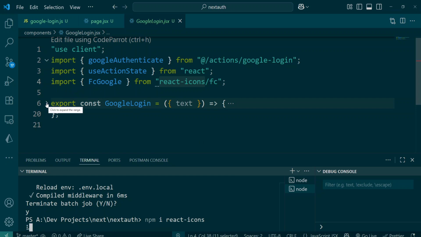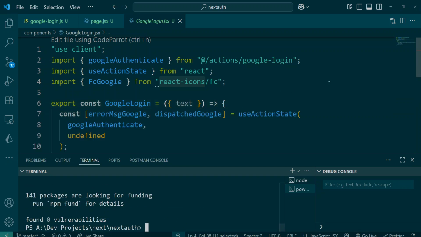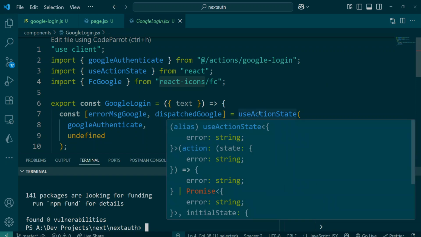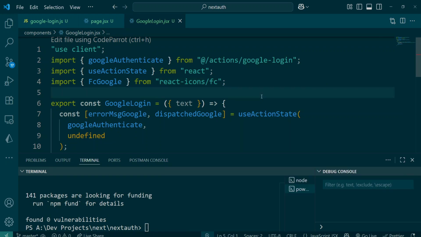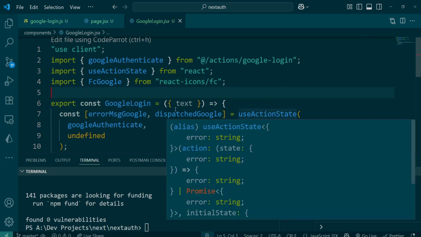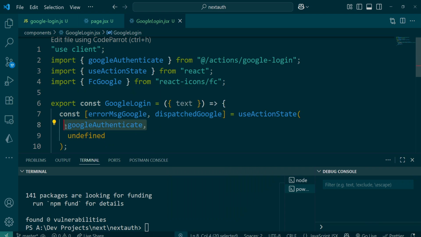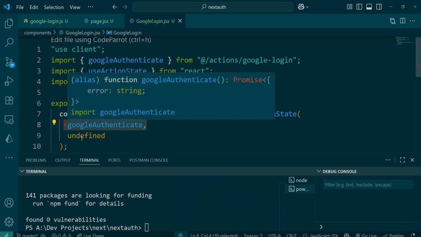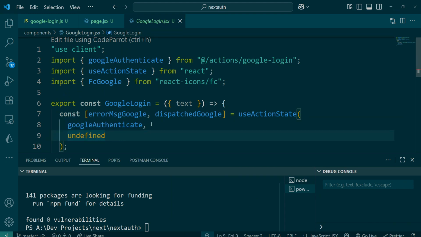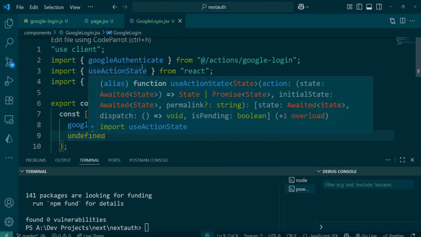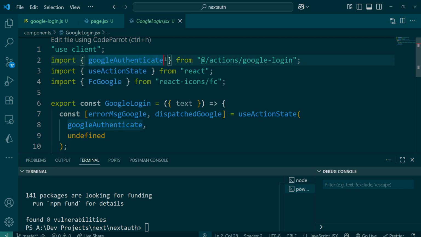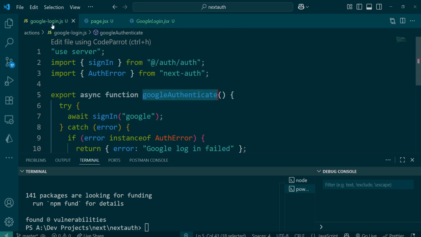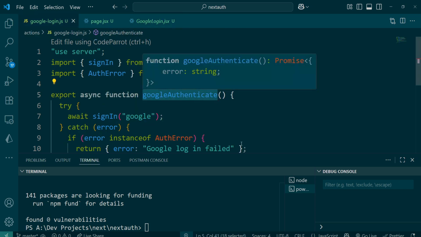So we are exporting a constant variable of GoogleLogin, and here we are making use of our action state. The useActionState hook is expecting two props. And the first one is Google Authenticate, and the second is undefined. Our Google Authenticate is actually coming from here, like I said earlier.